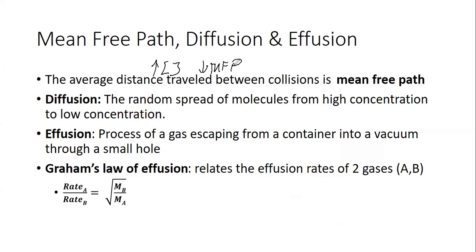Diffusion is the random spread of molecules from high concentration to low concentration. And I do want to emphasize, this is random. Molecules don't know, "Oh, I'm highly concentrated, I'm going to move to low concentration." They don't have some thought process. This just happens based on random movement. An example would be if I had 50 cats in a room, and then I just removed all the walls of the room, they would just randomly walk everywhere, and there would be fewer cats in that room. They would diffuse out, just random movements.